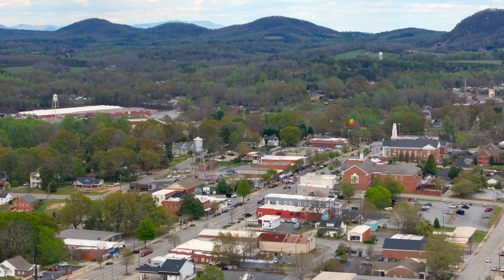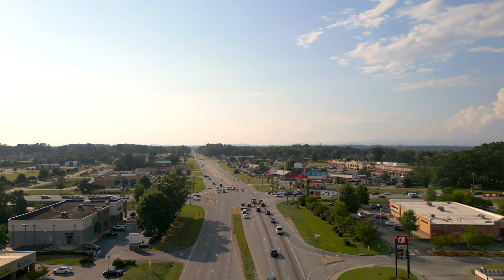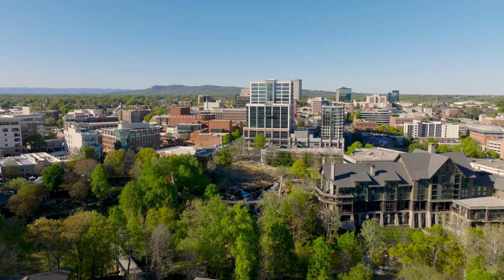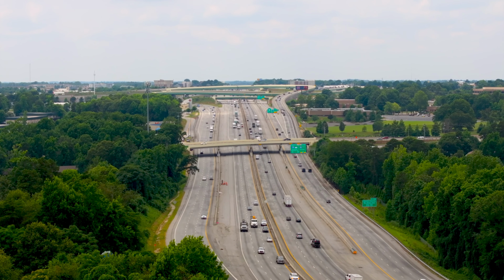Of the 3 towns on the western side of Greenville, Pickens is going to be the smallest. Powdersville really doesn't have a true downtown. It's just an extension of Easley, and of course Easley is going to be the biggest of these 3 areas. So what about conveniences on the west side of town? So Easley is only about 20 minutes away from downtown Greenville. Powdersville is about 10 minutes away from Interstate 85, and it's only just a few stoplights into downtown Greenville. And Pickens, up north just above Easley, is going to be about 30 minutes into downtown Greenville.